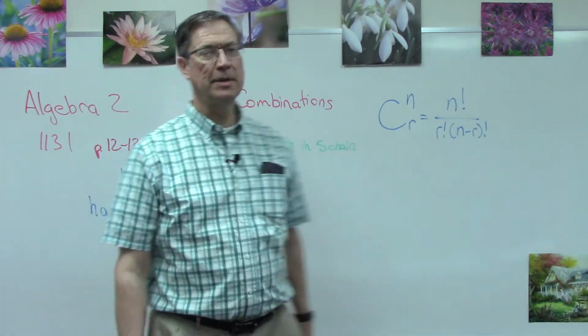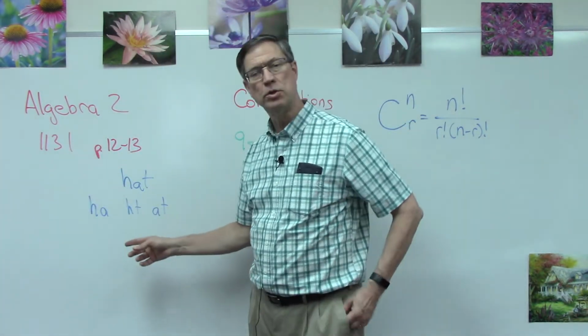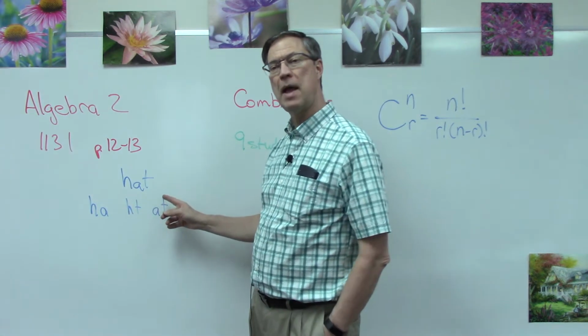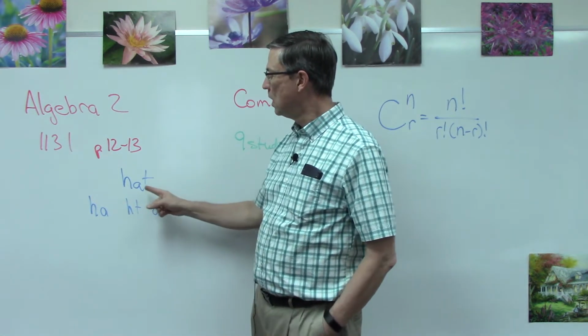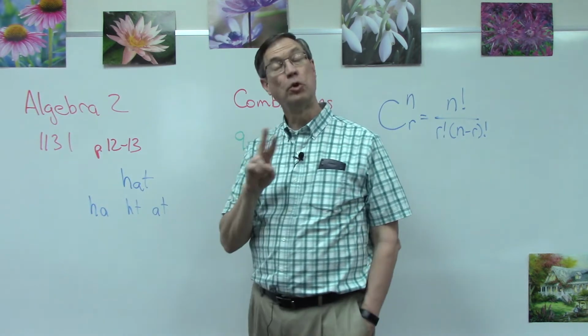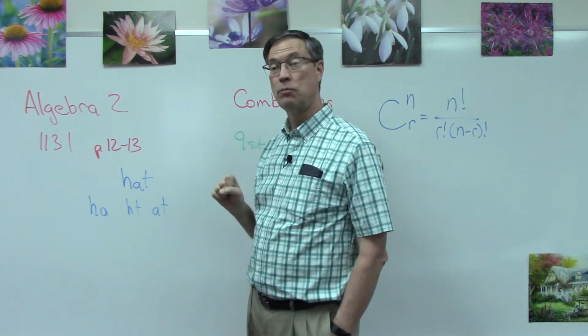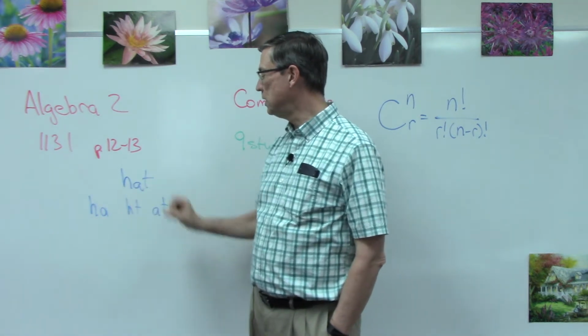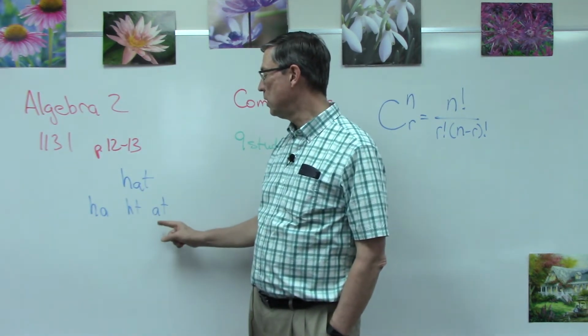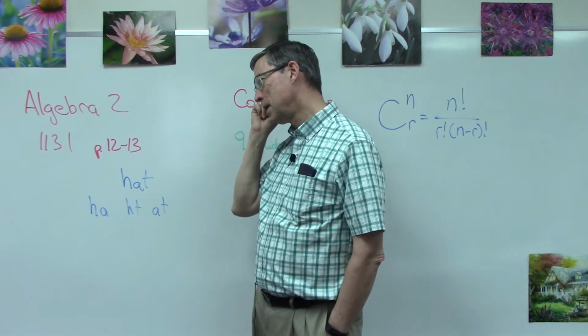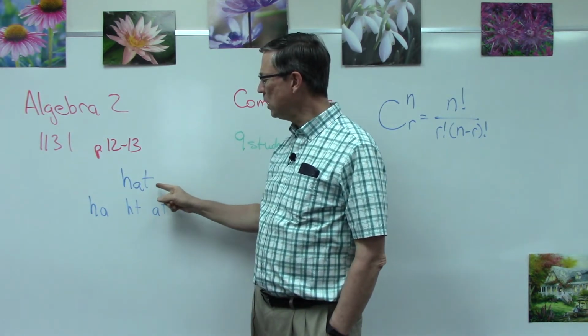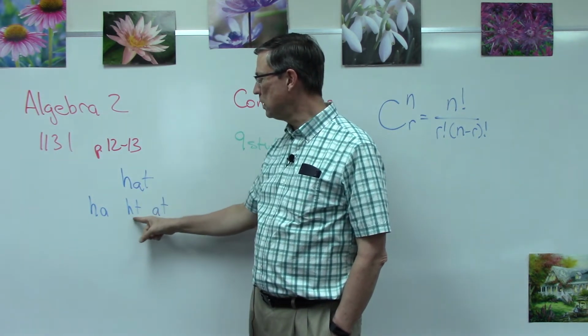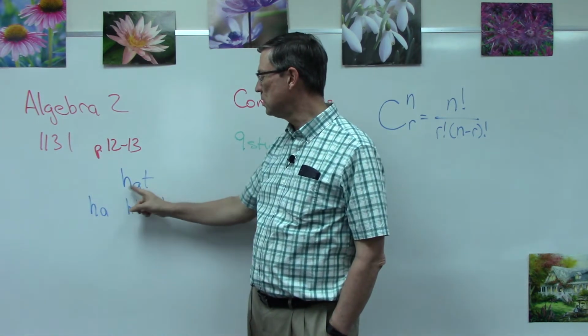Take the word hat. What are the different ways you can arrange the letters in the word hat? Well, if you're only taking 2 letters at a time, I should say, I can put H with A. I could put H with T. I could put A with T. Now you might be tempted to say, well, I could put T with H, but look, that's already covered here. HT is the same thing as TH.